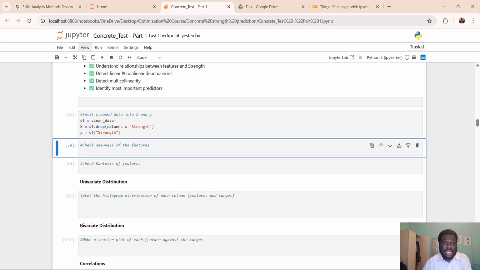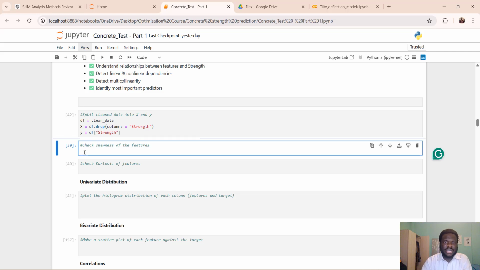Okay, now we go to the next step, which is the skewness. In skewness, we are trying to understand the data, if the data is normally distributed or if it is positively skewed or negatively skewed. That's what we're basically trying to do with skewness.